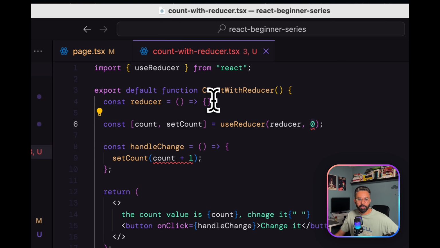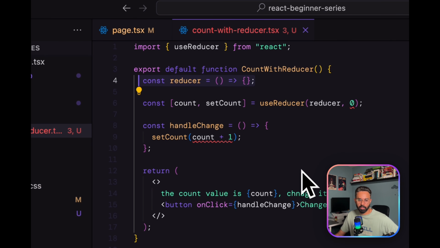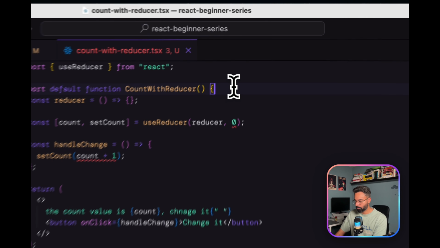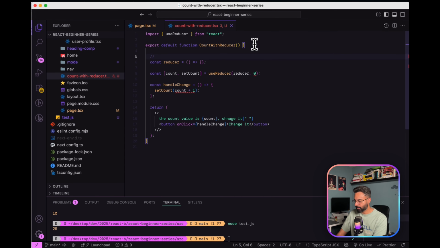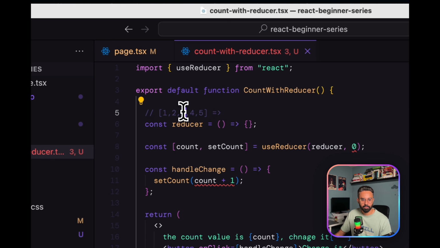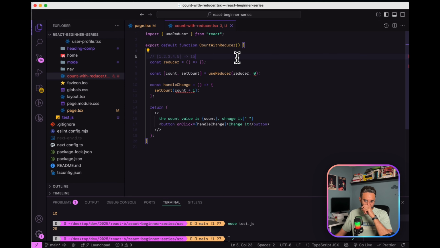So what is a reducer function? Let's talk about that. You can say a reducer reduces a value. Reduces a value to what? Let's say you have a function and you have an array, 1, 2, 3, 4 and 5, right? Simple array. And I want you to write a function which gives the sum of this array. I think the sum will be 5 plus 4 is 9, 12, 15, right? It should be 15. My math is correct.